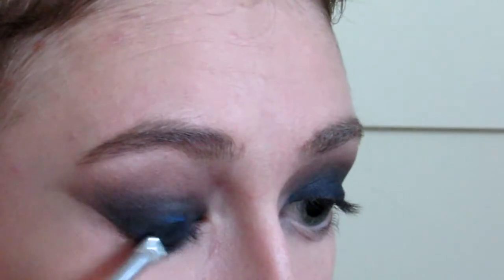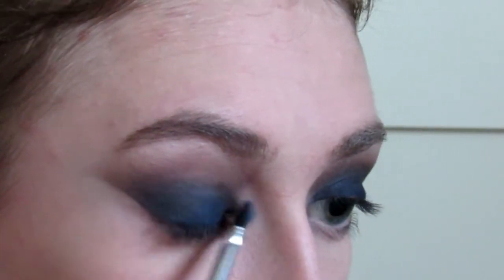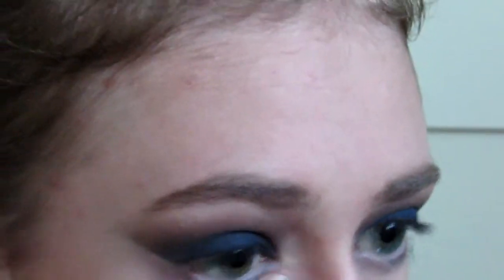I'm going to go into a little bit of Metamorphosis and add this slightly on the very center of my eyelid. I don't know how this is going to look but I'm going to try it anyway. I like that it really just brings your eye forward. I'm actually going to take the same color Metamorphosis and go right on that inner corner area as well. I'm not going to connect it to the upper because I don't want that. I'm taking it across the whole lower lash line but focusing it more on the inner corner area.